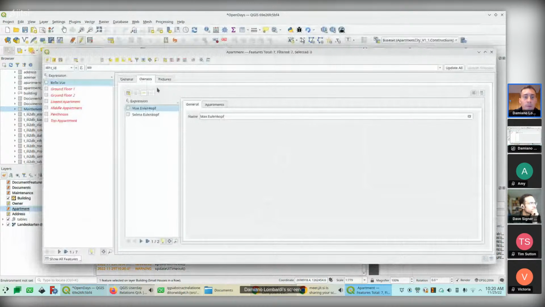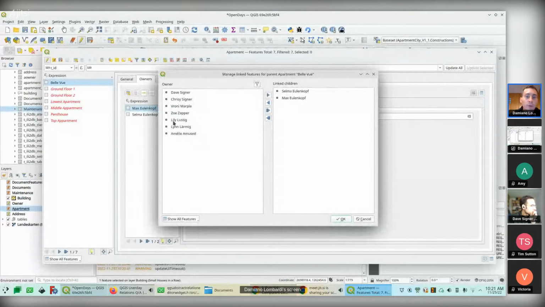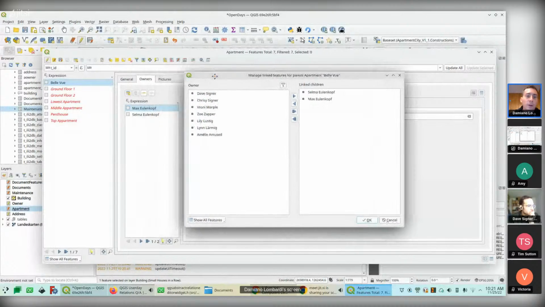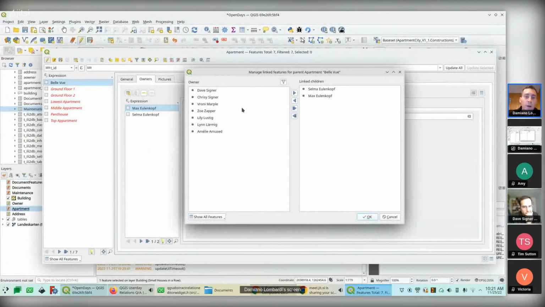We see that here in owners, which are linked to an apartment, this part looks normally like we are used. But if we try to link another owner to the apartment, we see a whole new linking dialog.